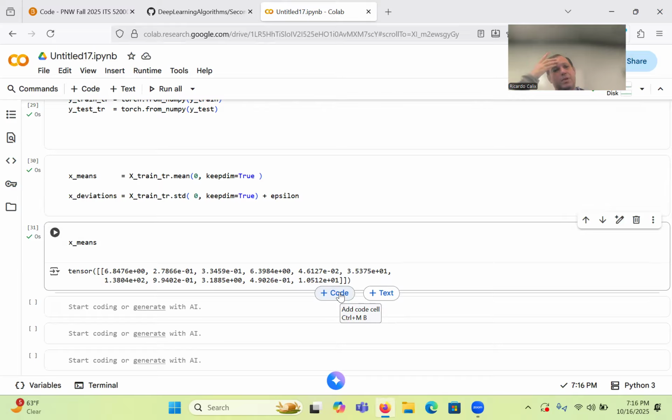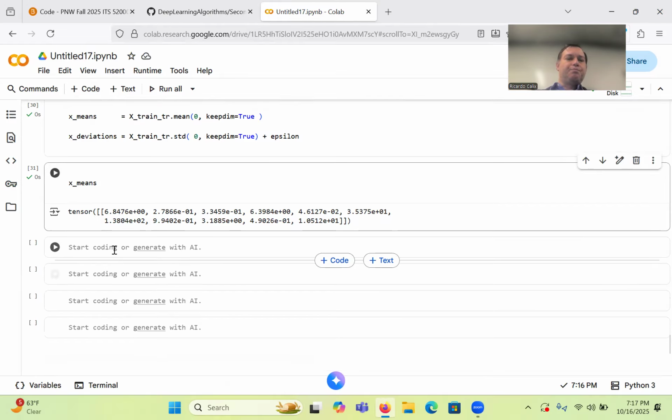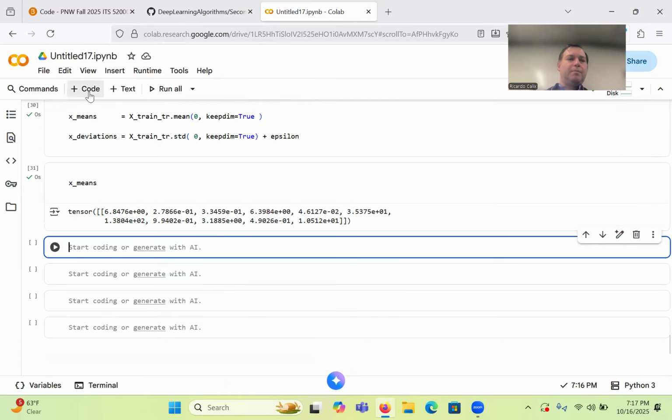As needed. So remember that the way that I'm suggesting this is, if you're deploying this for a user, they want to enter the values in the real scales because that's what they know. And then you're going to normalize it inside the neural net. All right, so we've done this part.